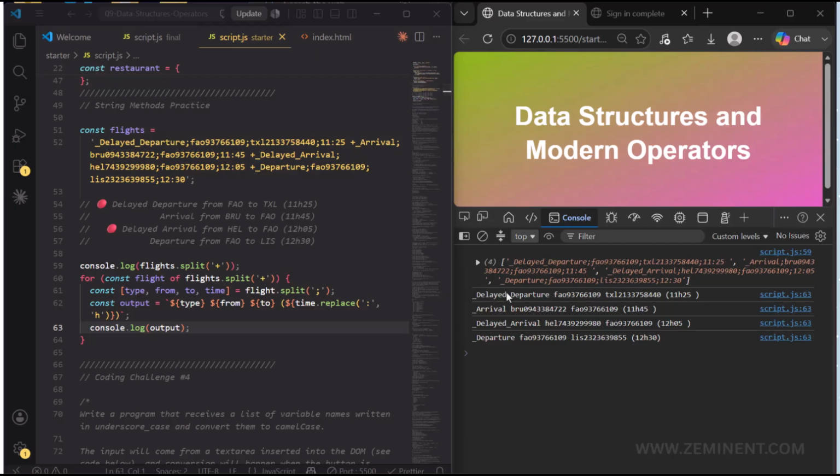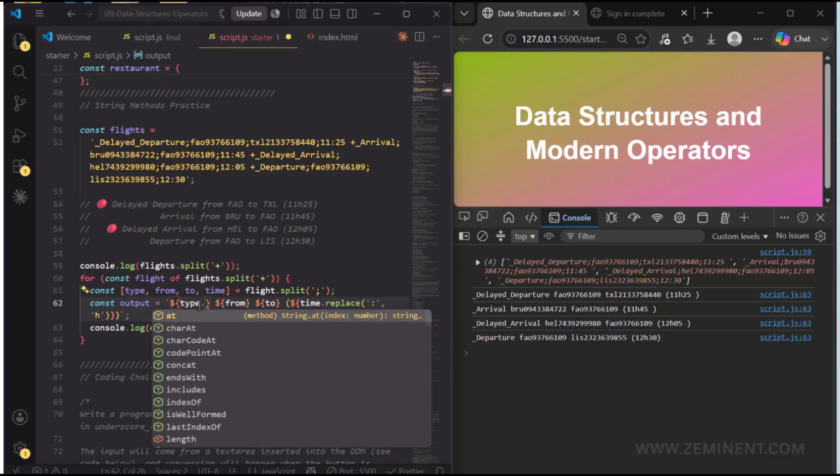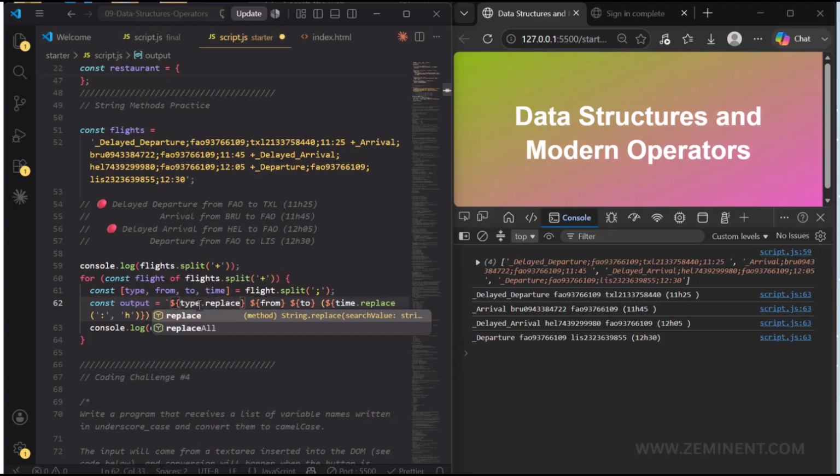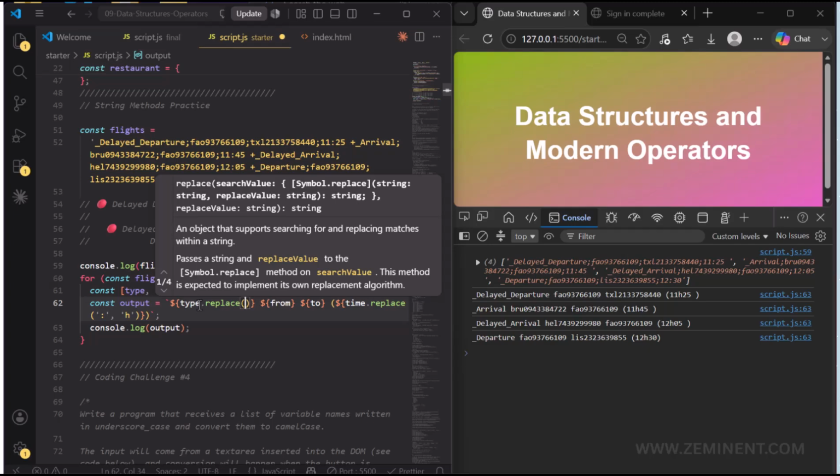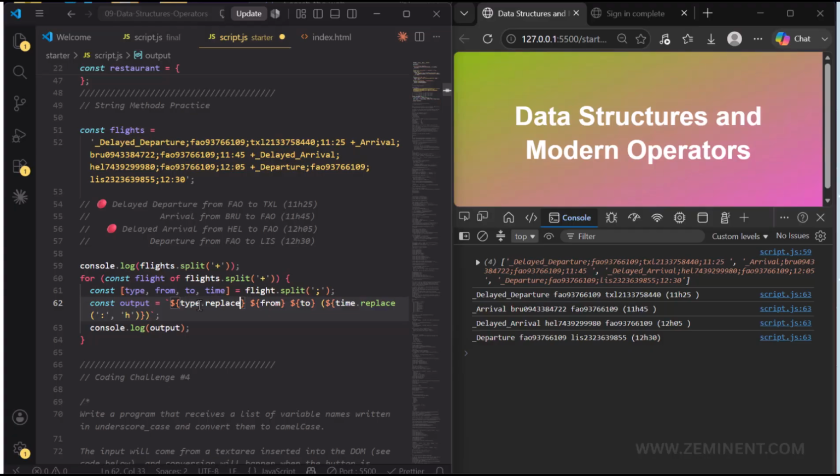Here now we need to replace these underscores. We have to remove them and then replace them with spaces. Now let's replace the underscore with the empty space. Dot replace, here give, before giving this, we please use replaceAll.